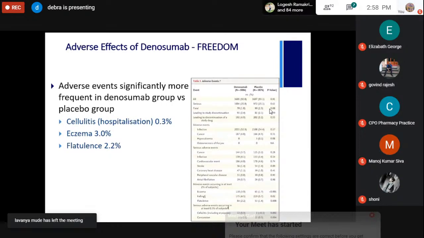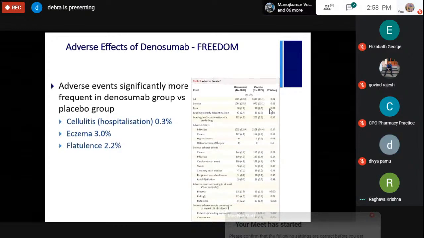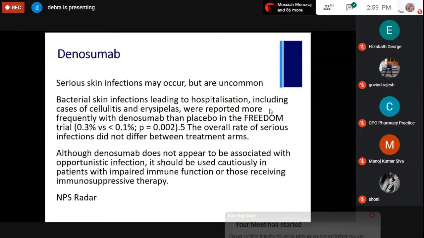So we need to be using our clinical thinking, our clinical reasoning, to look for some of these side effects related to medicines that might not be recently administered. And so people don't think, oh, that eczema or that cellulitis is related to the drug that was given by injection 6 months ago. So serious skin infections may occur but are uncommon, but we need to be alert to them. And we need to perhaps, again, have studies that look at the use in immune compromised patients or those patients that might be on immune suppressive therapy.